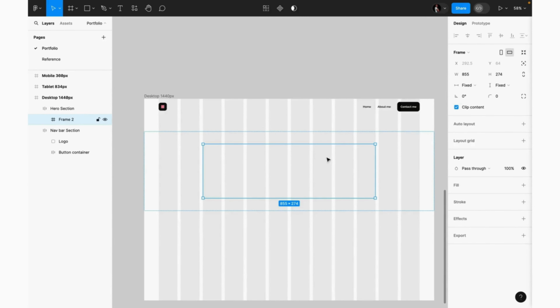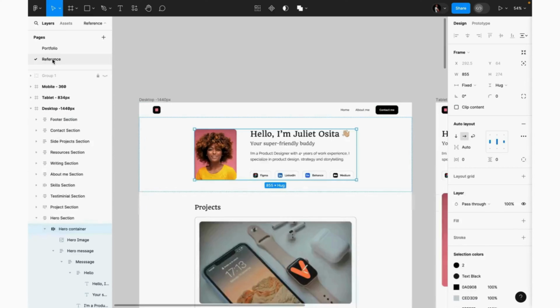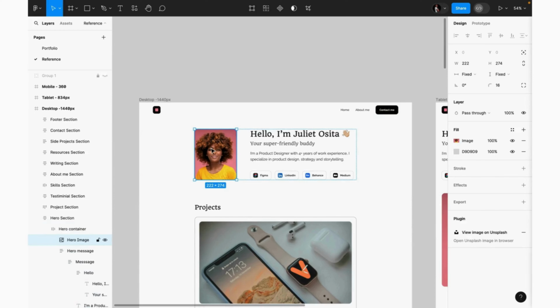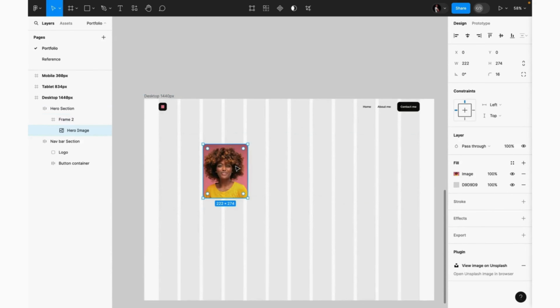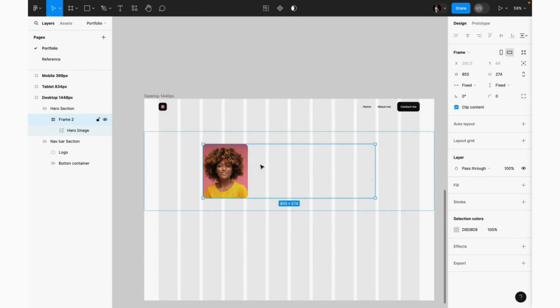Now that we have that, let's start to add our elements one after the other. First, we're going to bring in the image. So I'm going to copy this by clicking Ctrl C, and then I'm going to drop this image right in here. Now notice that we've not made this an auto layout yet, and we've not given it a name. So I'm going to call this new container.